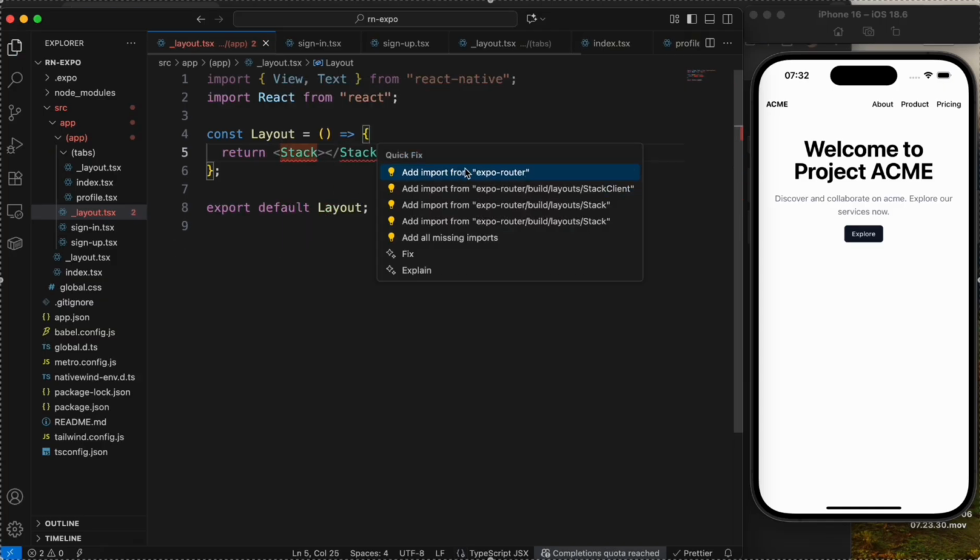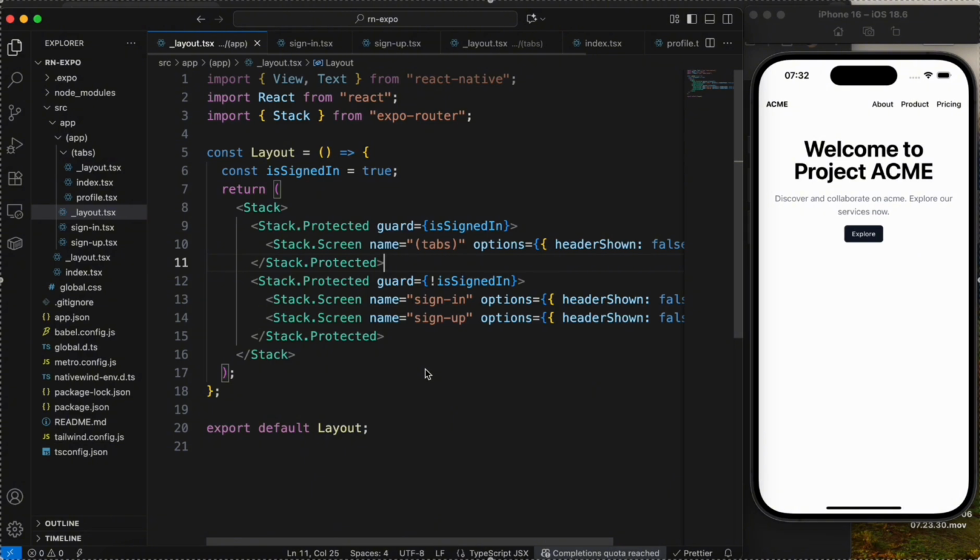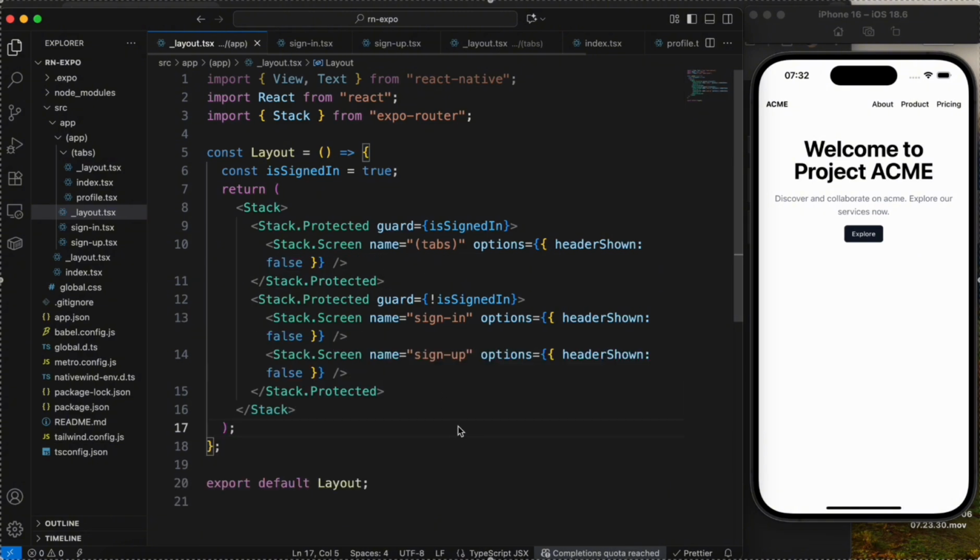And import stack. So this is the layout in this folder.